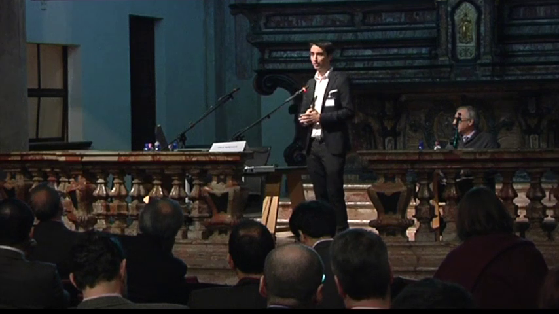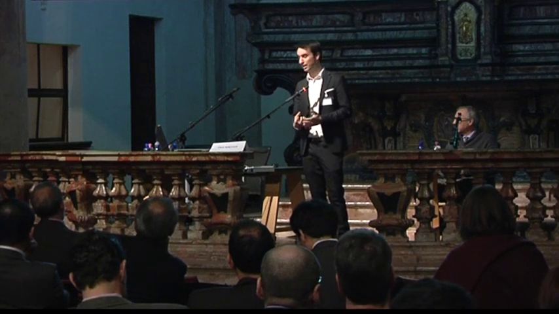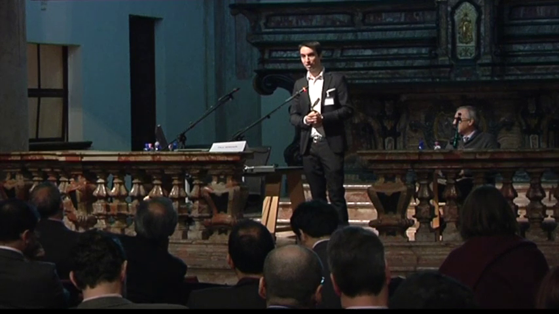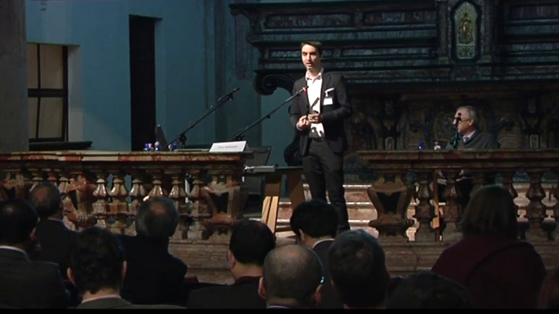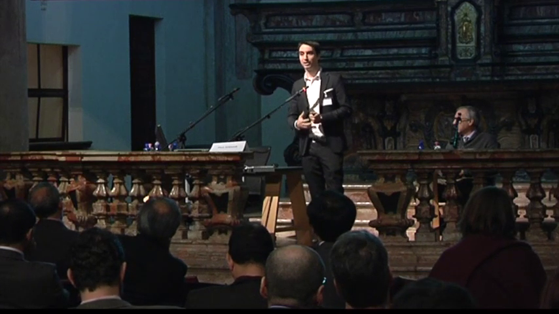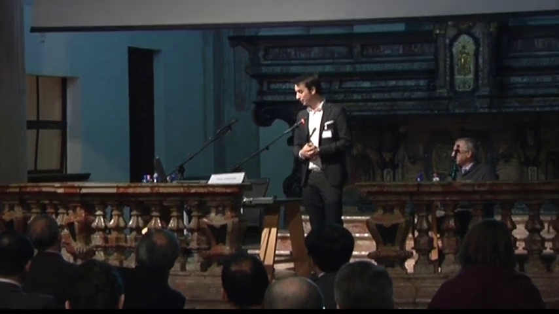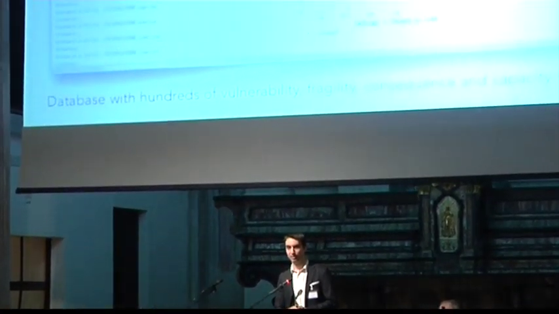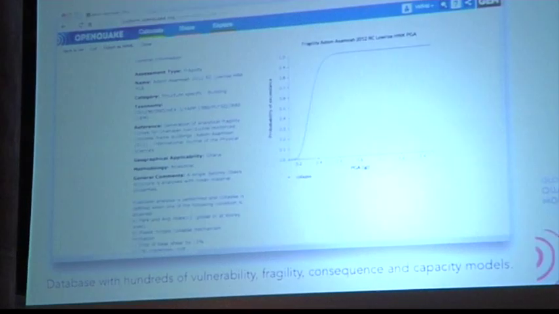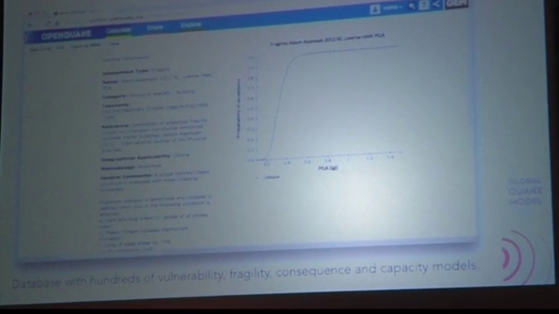So, first of all, we have to take a look at all the work that has been done for decades and decades. One of the global components of GEM was in charge of collecting a lot of these existing models. In addition, here at the Secretariat, we also collected a lot of functions. Currently, we have more than 1,000 functions in our database. And today, if you check the platform, we have already more than 300 functions uploaded. Once you go there, you can click on some of these functions. You will have access to information that might be very useful for you to decide if you should use this model or not, like what is your intensity measure type, methodologies, and so on.